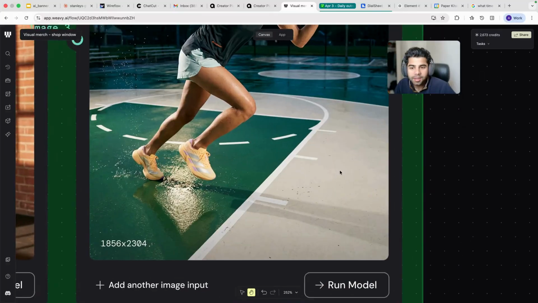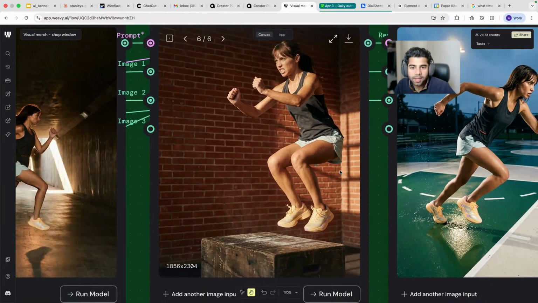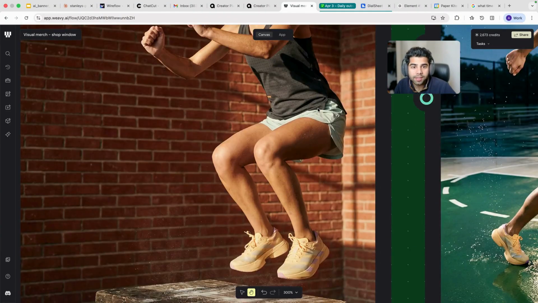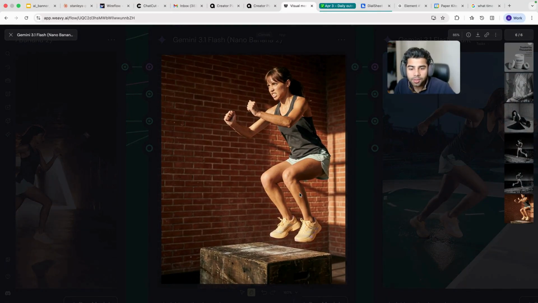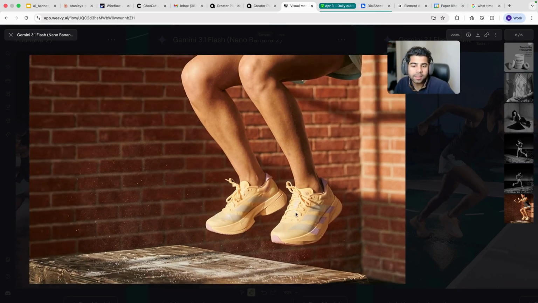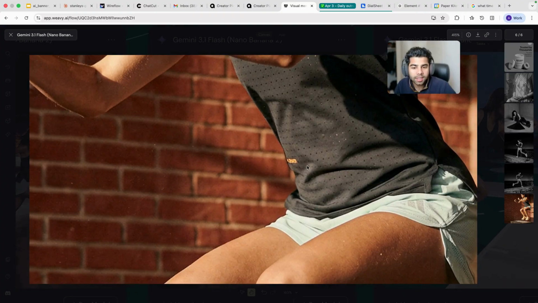Wow. This is great. This is awesome. The character is super consistent in each one of the images. The shoes are very consistent, surprisingly. And there's this little text on the tongue of the shoe, which is still visible. Because of the light hitting, it's just making it less visible, but it's so natural. And look at this attention to detail.